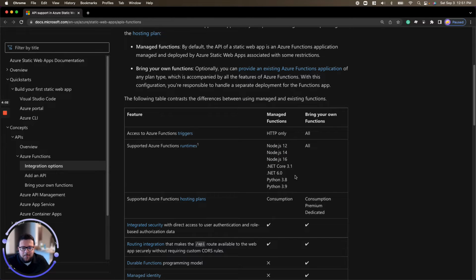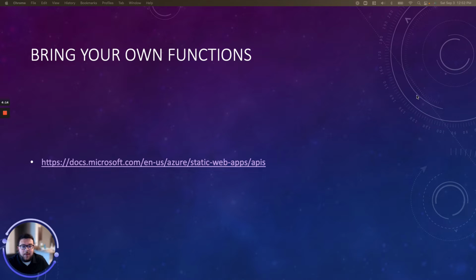Which, for the most part, again, if you're going to be using something for free, Node, .NET, and Python have covered most of my needs. And you can also then pay for the consumption of the Azure function, which I believe you get so many cycles for free off the bat too. So not too big of a deal, but if you do have a language that maybe isn't a part of their managed ones, you can also pay a little bit more to get that functionality.